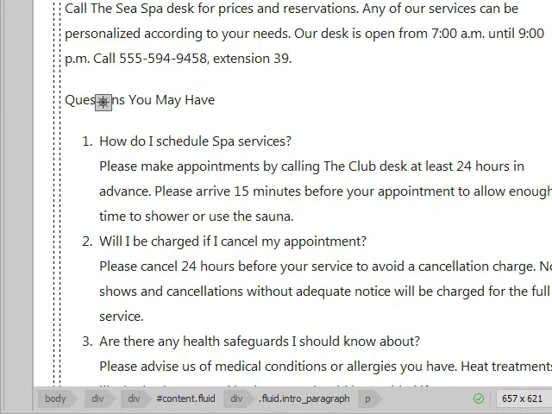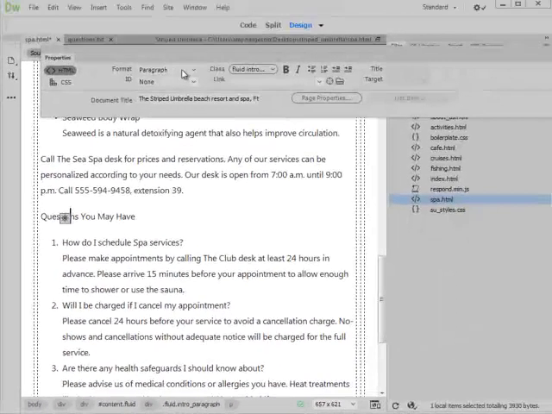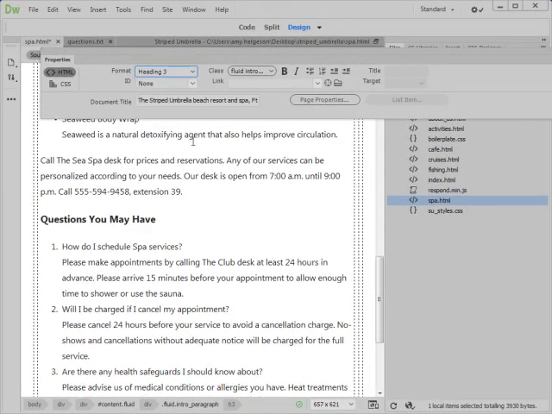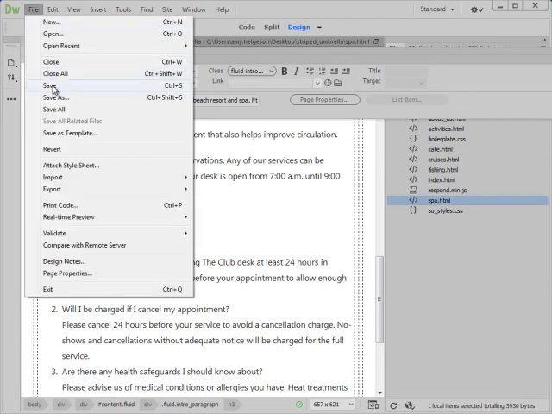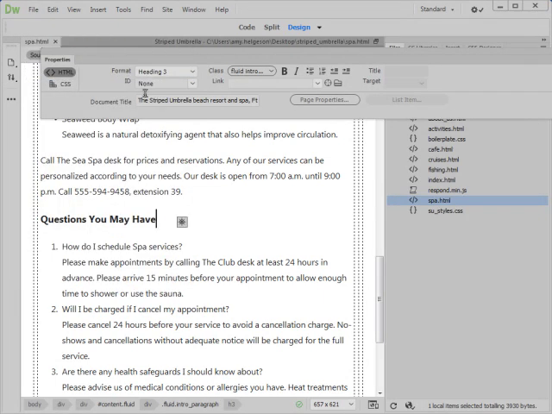And so we want to italicize. Is that what we want to do? Nope, we want to make it a header 3. So it's from a paragraph to a heading 3. Okay. So I'm going to go ahead and save, and I'm going to close out questions.txt.